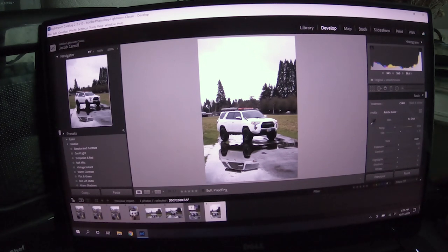So here we are in Lightroom. My first step is, and a lot of people hate this, I actually give auto a try. Auto usually gets it pretty close. And on this, we don't care about the sky because I'm actually going to replace the sky. But I got it pretty close. I'm just gonna do a couple fine adjustments on it. Again, I'm really only concerned about the 4Runner itself.